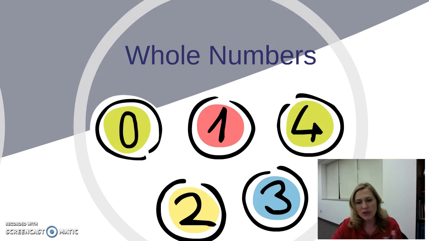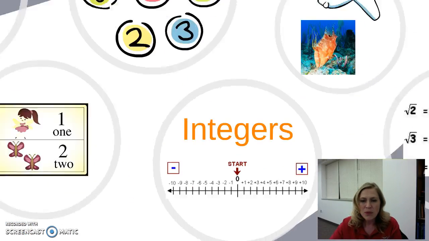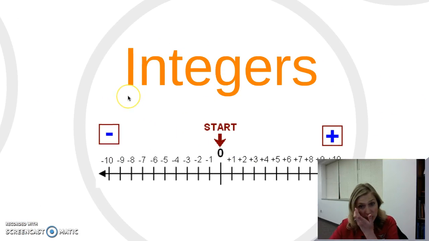So the whole number system still doesn't quite cover everything that we need. So we've moved on, and now we have integers. So integers have all of the whole numbers because it includes the number 0, and then it also has all of the counting numbers or natural numbers. So you can see that the whole numbers included the counting and natural numbers, and now the integers include the whole numbers and the counting numbers. So the integers also include all of the opposites of these numbers.